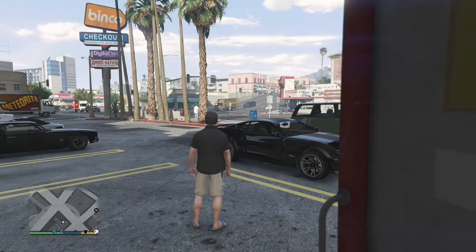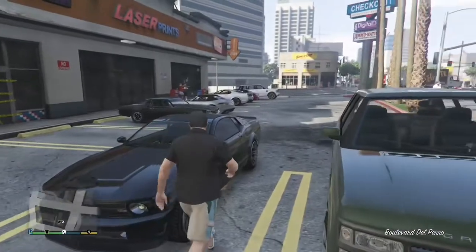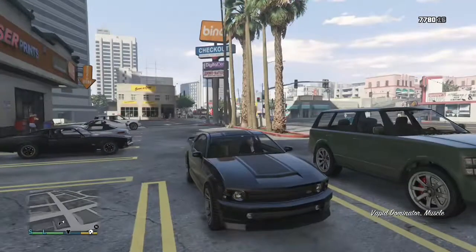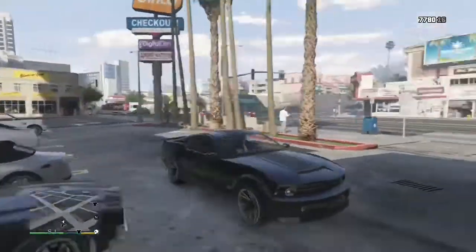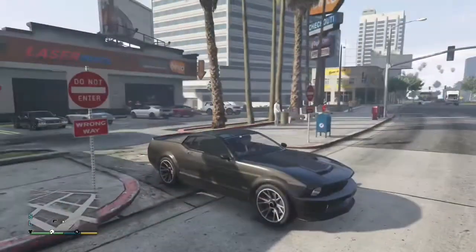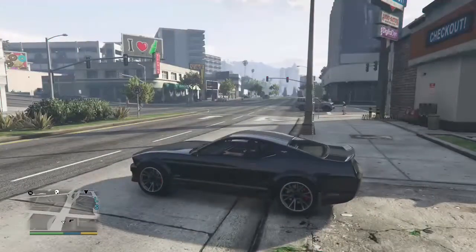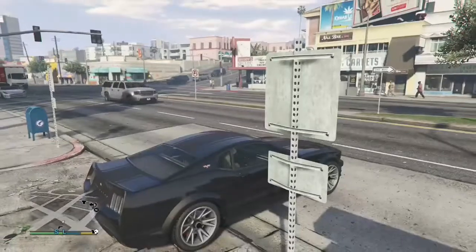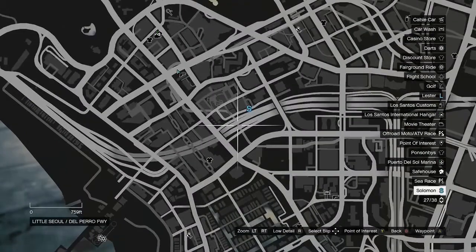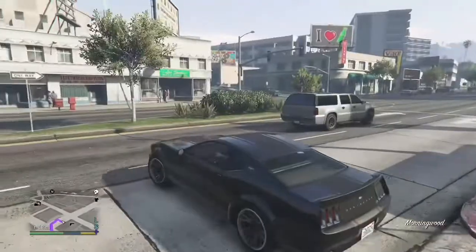So now we come back out and we get into our vehicle. Now, this is where the skitty bits come in. Now, where to go? I'm just going back down to the highway. I'm just gonna keep doing this and this and this.